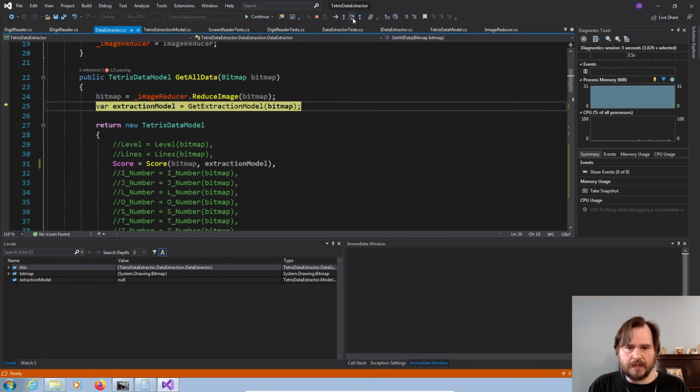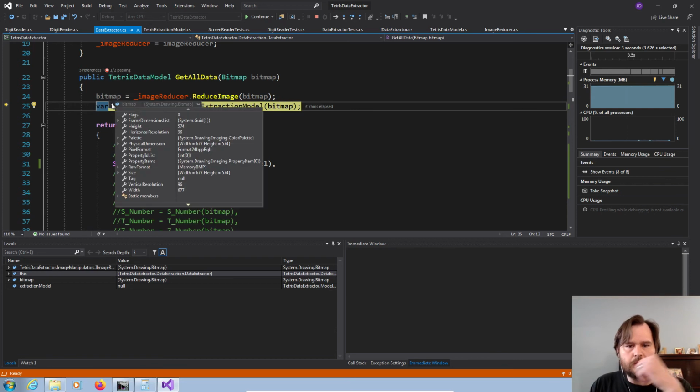So we reduce the image, and it's interesting. I wonder what the new width after reducing is. The new width is 677 by 574. I'm going to write that down: 677 and 574.